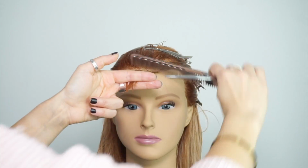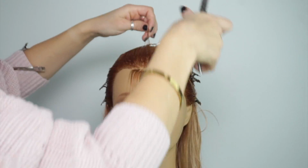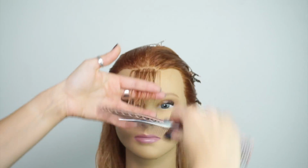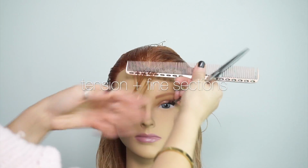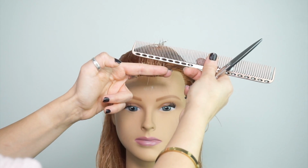I'm holding the hair super tense between my hands, so I am pulling at the hair with a very strong tension. So like I said, if you think that the hair is going to bounce, then you want to keep the hair a little bit longer, but don't loosen up the hair in your fingers.